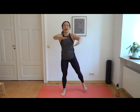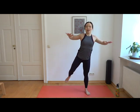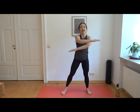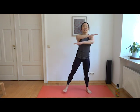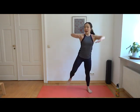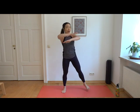Okay, kick back, elbow back and back, and kick your legs. Elbows back, elbows back. Whew. That's good. And don't drop your elbows. Keep it up at shoulder level.